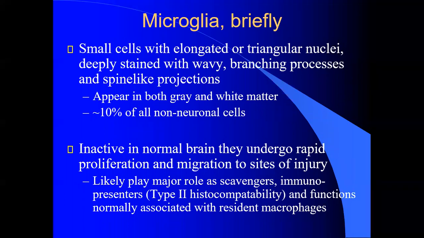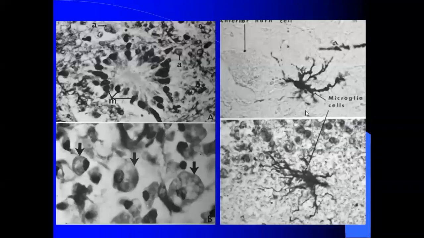Under normal healthy conditions, they don't have a lot to do, and they shouldn't be there. Under conditions of infection, tumor, trauma, they're going to be activated. We're going to need them to clean up the mess that has been created, whether it's an inflammatory mess or blood products or whatever it is. The astrocyte, the glial cell, the neuron are certainly not going to be doing this. And somebody's going to have to come and help. And that's the microglia. And much more sophisticated than just that, of course. But that's for another day.